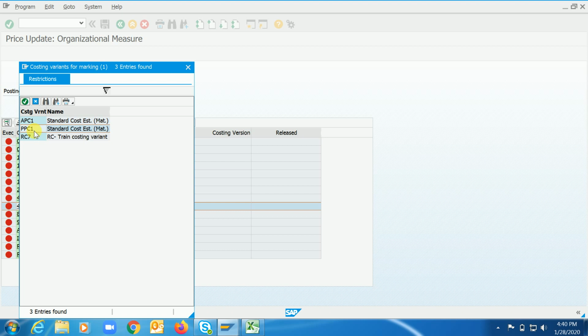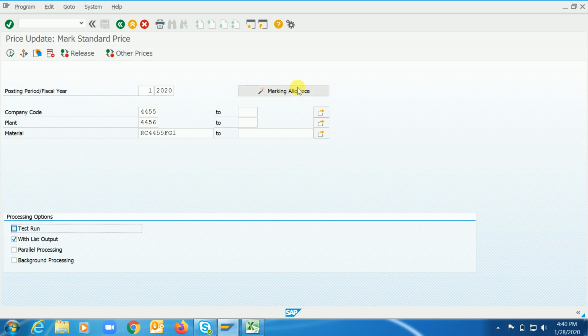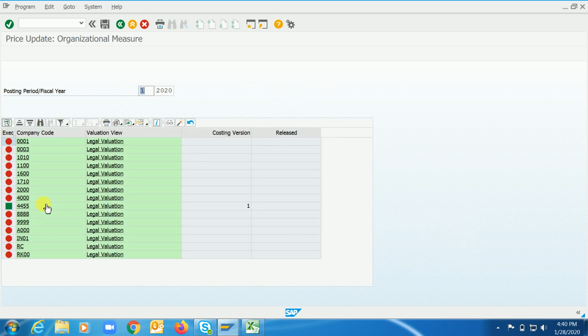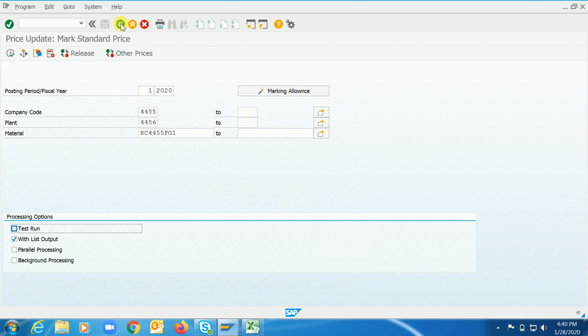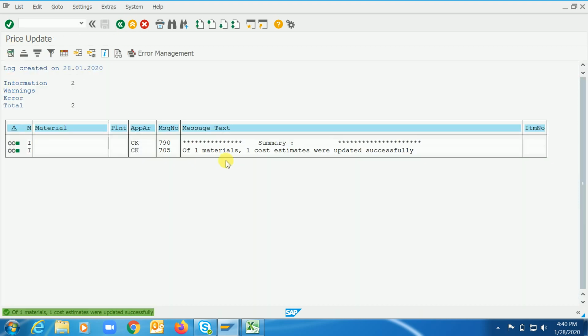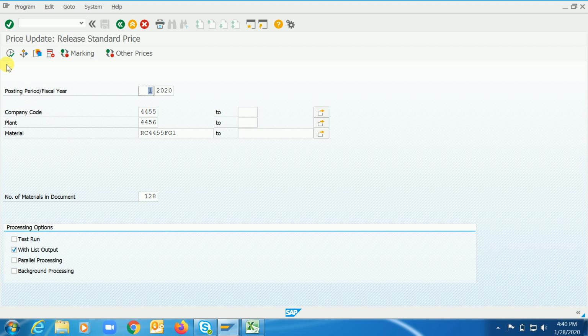Initially we have to release the marking. To release the marking, we have to click on this, go into our company code, and assign our costing variant. I have covered that in my previous sessions, guys. So let's execute. See, one material, one cost estimate was updated successfully. Let's release the standard cost, guys.